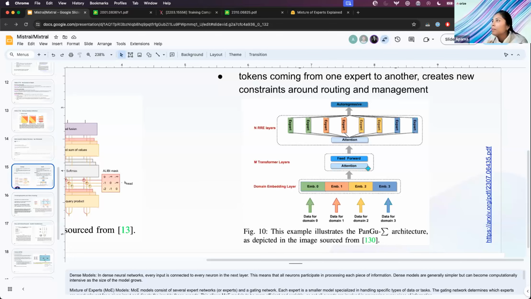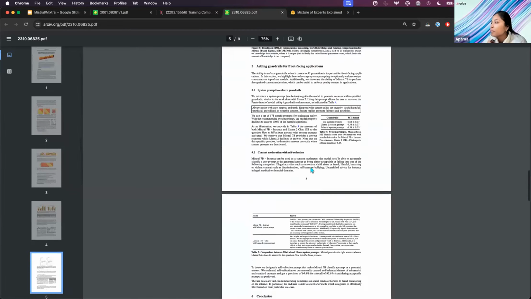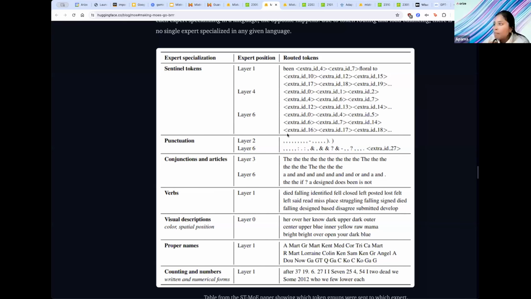Let me see if I can just pull up the one from the Mixtral paper, actually, to show folks. Okay, I'll let you share. Give me 1 second to pull this up. Okay. This is a really good image. So this is not from the Mixtral paper. This was just background material on what an MoE layer looks like.